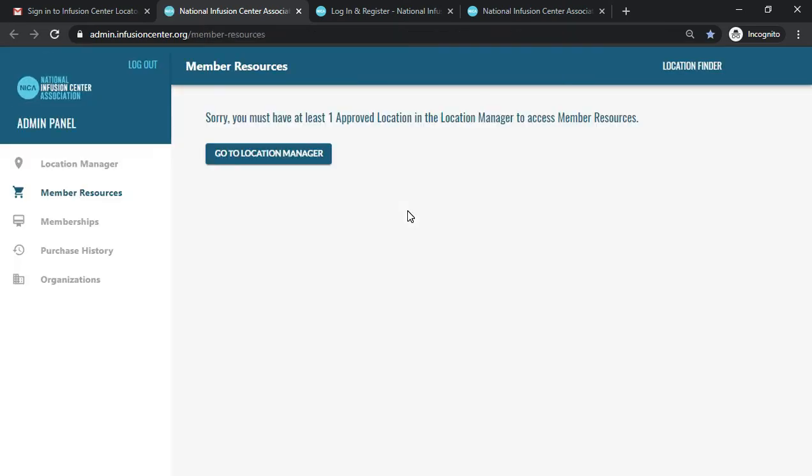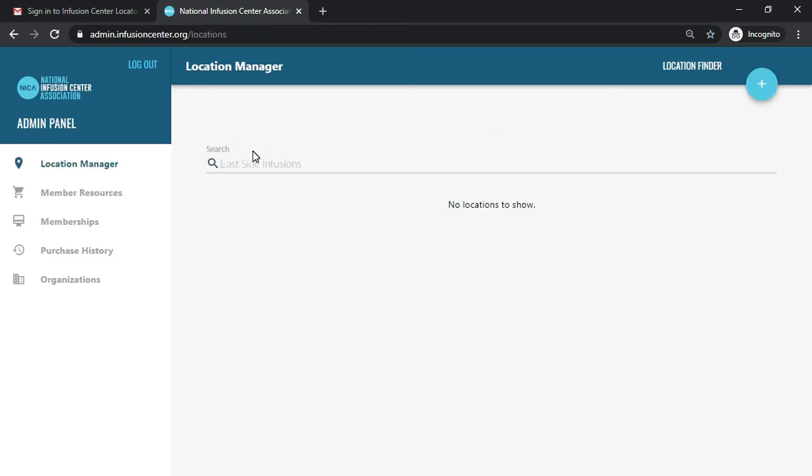And it will take us to this page. So this is just saying you have to have one approved location in the manager to access member resources. Member resources include pipeline reports, sponsored locator listings, provider memberships, etc. So we're going to want to go to the location manager, and there are no locations here currently.